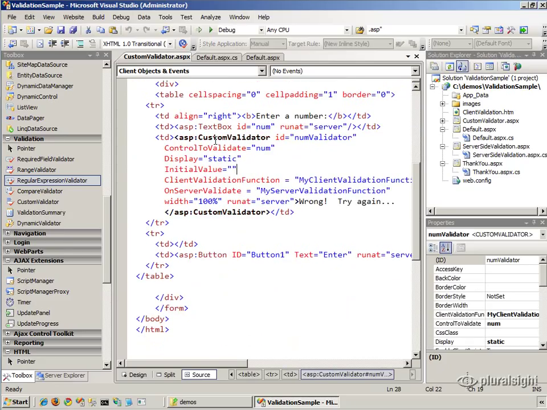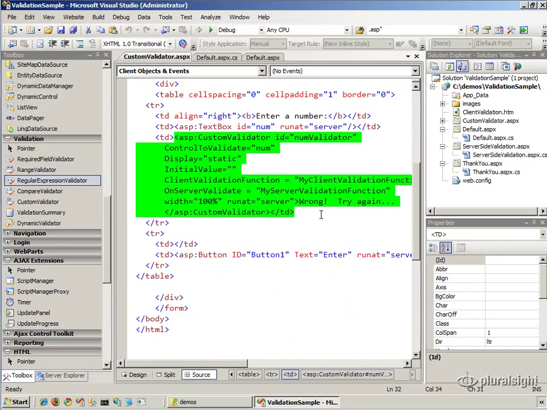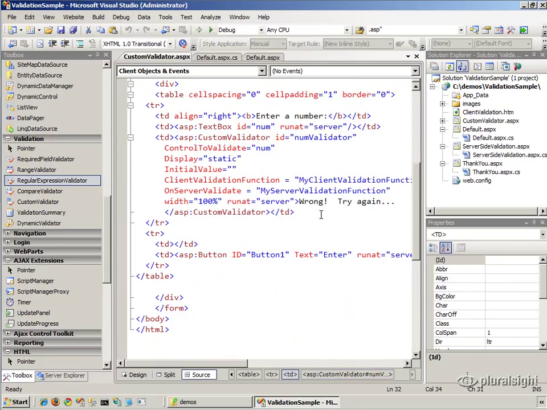Now, when you're working with a custom validator, you can either choose to include client-side validation or not. It's entirely up to you. It works fine if you only use server-side validation. So let me start with how that works, because that's probably going to be the most common thing you'll want to do. Now, what I'm going to do is validate a text box here, and I'm going to validate it to check to see if the user has entered a number that is divisible by 3. So I'm just going to do a modulus on 3 for something simple.